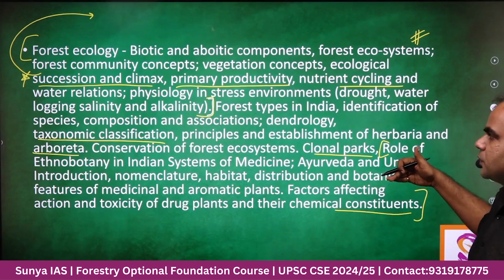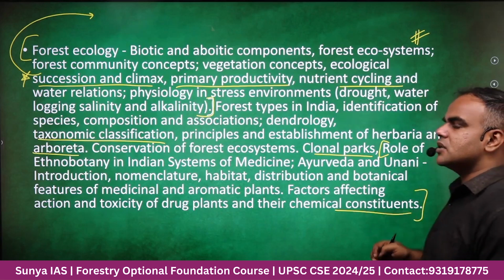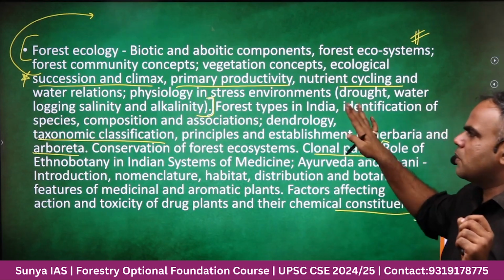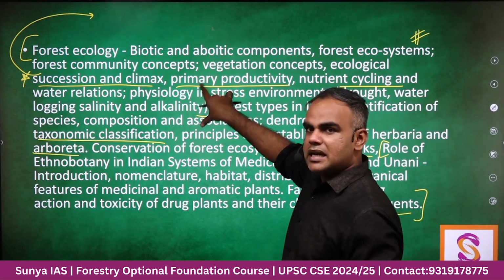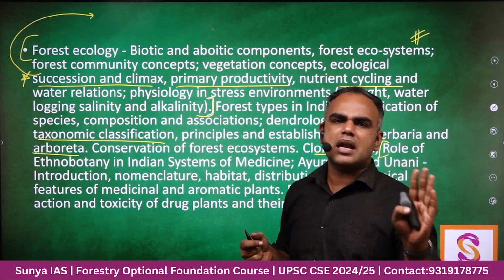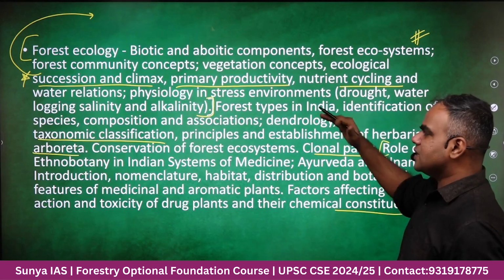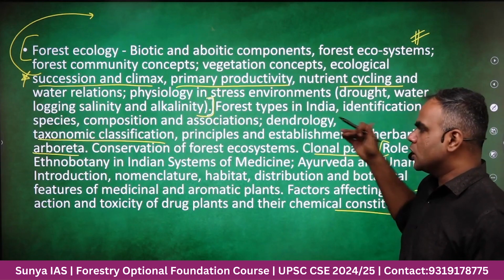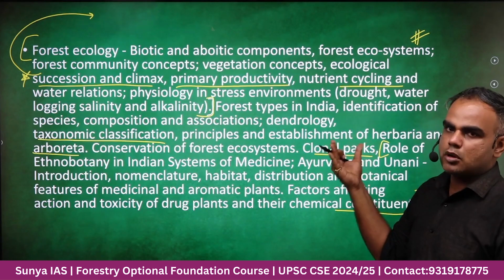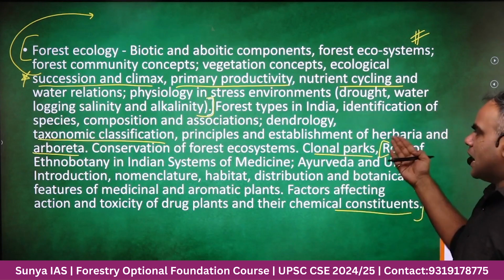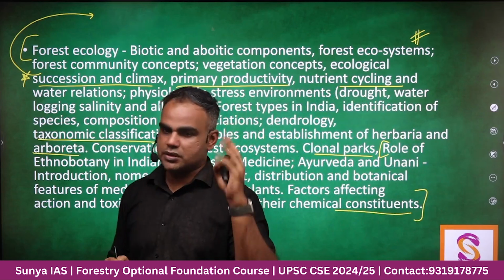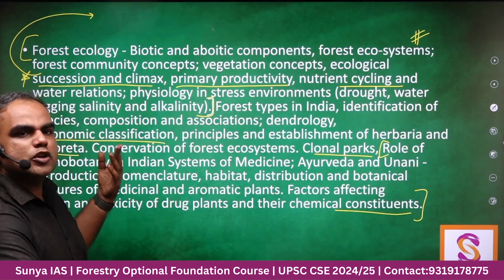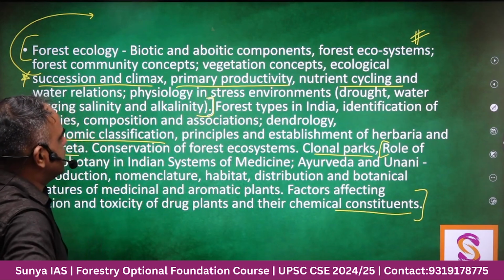Both lecture number 2 and lecture number 3 are high yielding. From lecture number 1, relatively fewer questions are asked, at least on this topic entirely. While they do ask you some questions, they're not that difficult, you'll also see that. But yes, from at least this portion, clonal parks, arboreta, herbarium, taxonomic classifications, and the Indian traditional medicine system, etc., they ask you a lot of questions. Fine. So this is going to be the outline for this lecture.